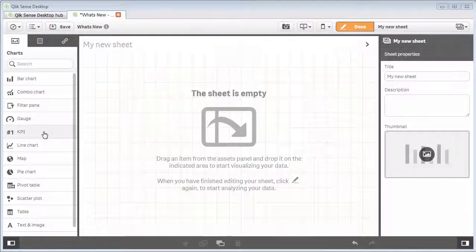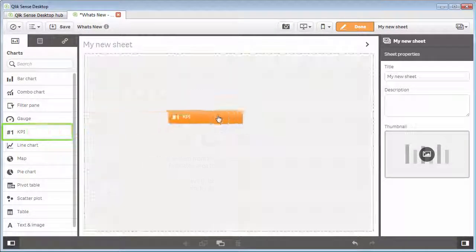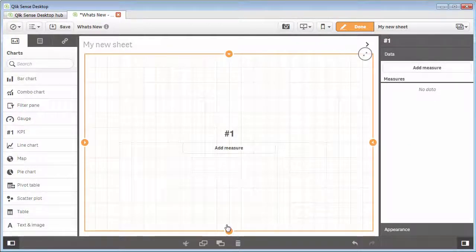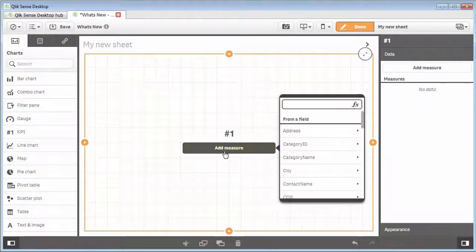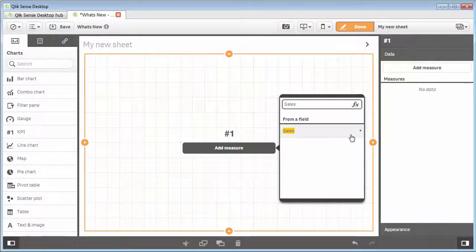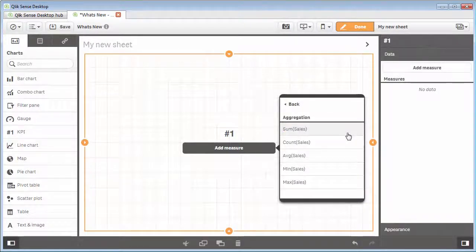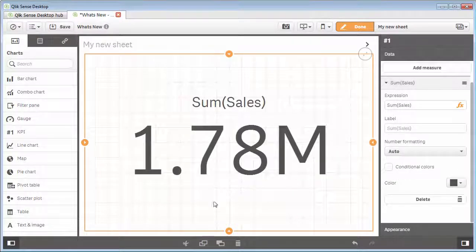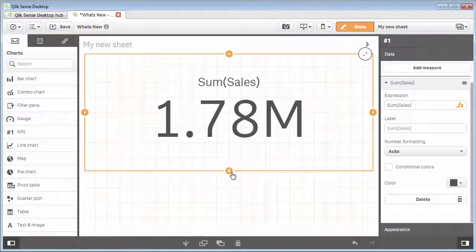The KPI object is fairly simple to configure. If you're using Qlik Sense Desktop or the Qlik Sense Server, you'll notice within the design view an object named KPI in the Charts panel. So I'm going to drop that right onto the canvas. Keep in mind I've already created my app and loaded it with data. And I have a button here to add a measure. This is for the first main measure. And I have a value here of sales, which will be my main metric. And I will choose the aggregation of sum. And technically, that's all you need to do to configure the KPI object.